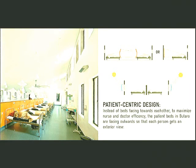So why not invert this idea with a conduit wall down the center, and then every patient gets a view of their own window. This simple adjustment allowed us to innovate in the construction of the ward, meaning we could increase the size of the windows, allowing for more light, more air. It also allowed us to create a centrally loaded conduit, into which we could put flexible systems. If we eventually get oxygen, or increase our electrical capacity, we can change out this panelized system.